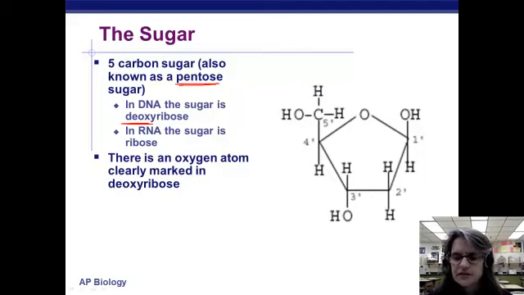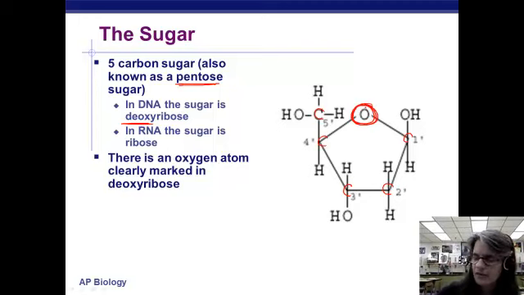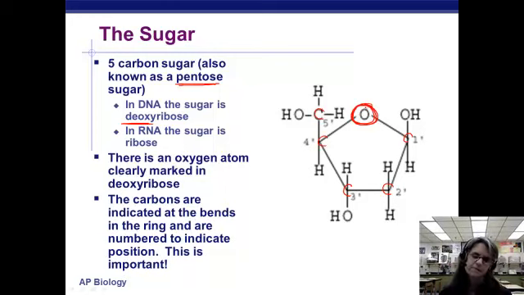In this sugar molecule, these points in this ring all represent carbons. Every bend in the ring represents a carbon, and then there's a carbon right here. There's your five carbons. Right here, though, is an oxygen. Now, there's something you need to understand because this is going to be important later. By chemical notation convention, that's just what is done, when you have a ring of carbon molecules like this, there's this oxygen up here, obviously, that is not carbon.